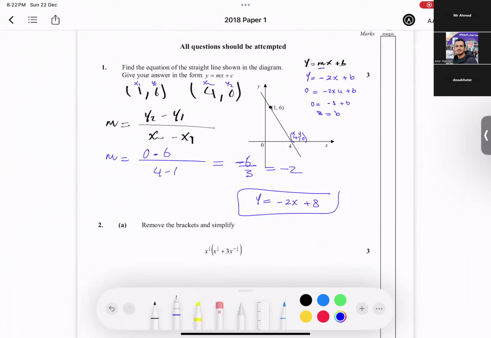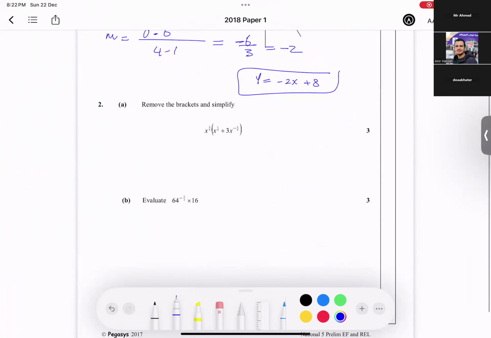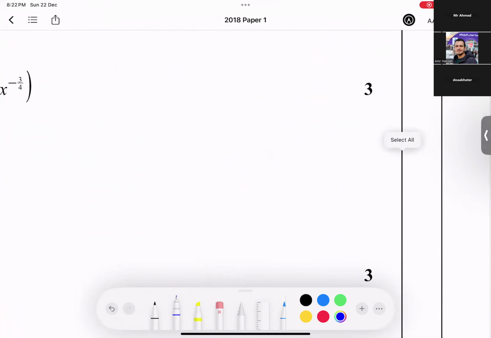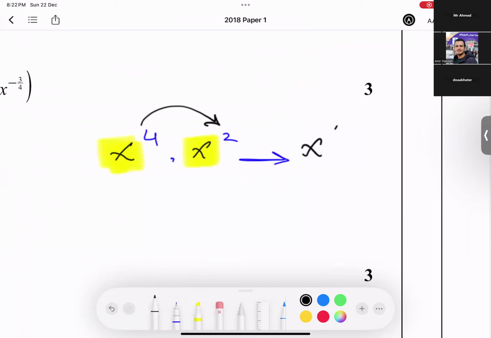No, I understand. Okay. Let me go over something else. Every single time we deal with exponents, we have basically 3 rules, and we need to follow them. The first rule: if you get the same base, remember that we need to add up the exponents together. If you get x to the power 4 multiplied by x squared, the bases are the same, this one is x and this one also is x. I need to add those together, so it's going to be x to the power 6, right? Where did you get it? I added up 4 and 2, so I ended up with 6. This is the first rule.